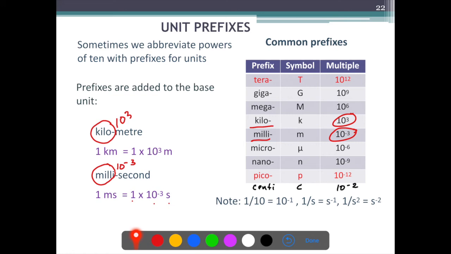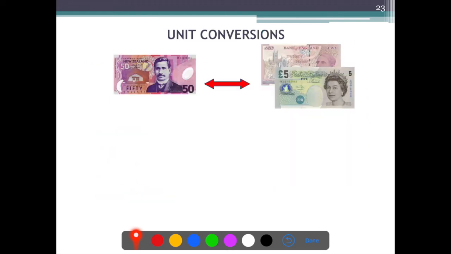Okay. Many times we will encounter units that are not in base units. For example, we encounter units of distance in kilometers, and we want to convert that to the base unit meter. Or we encounter a unit of time in hours, and we want to convert that to the base unit of second. And so the other skill that's very important in this course is unit conversion.